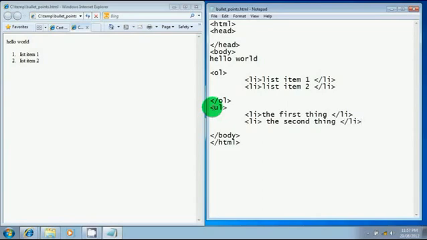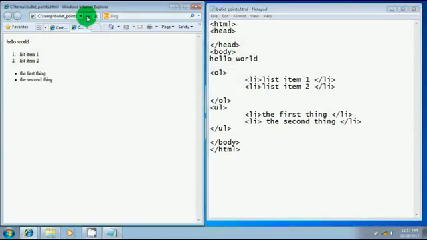And then, bad habit, what did I forget to do? I should have done this before I did these ones. Always try and get in the habit when you do your opening tag, immediately go and write in the closing one, then fill it out. You'll have fewer mistakes if you can get into that habit. Right, so let's save that, and refresh it. And here we go. There are the two differences between the ordered list, which has nice numerics, and the unordered list, which is the bullet points.